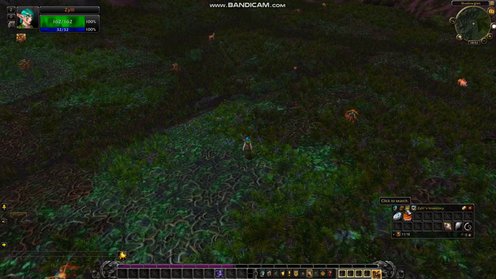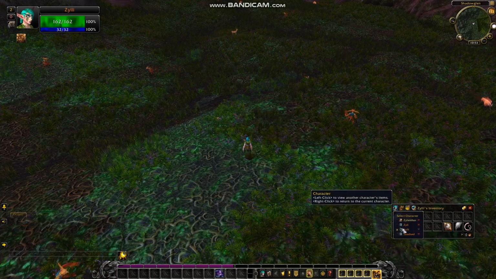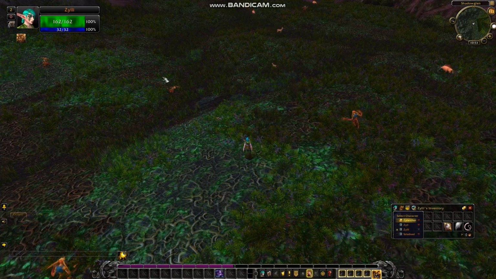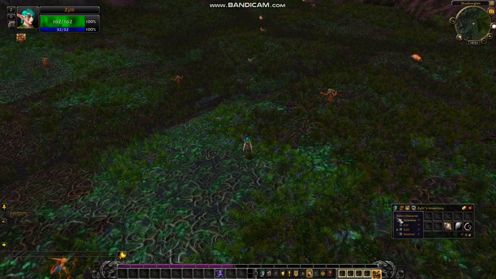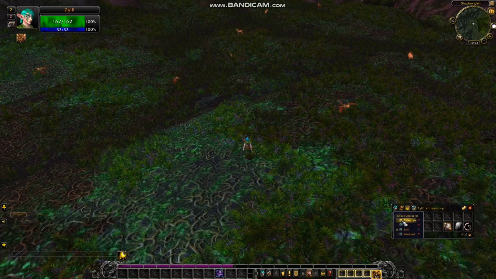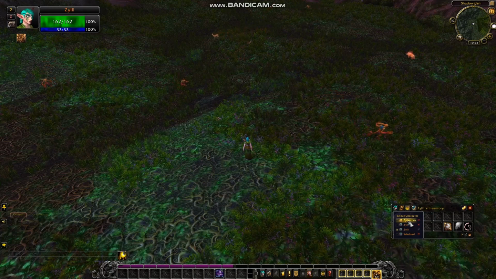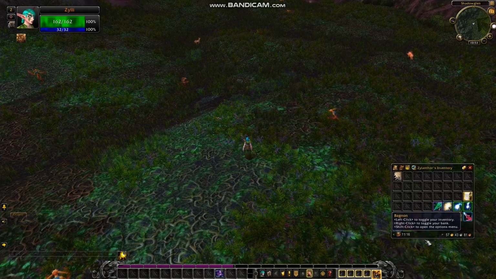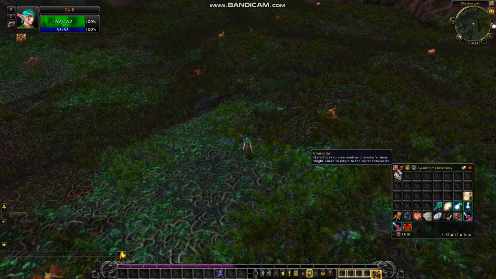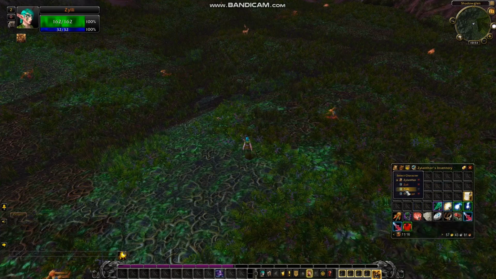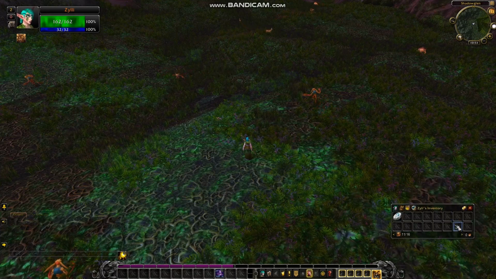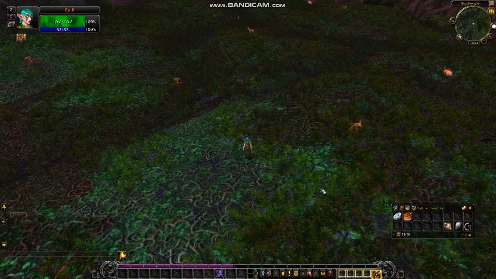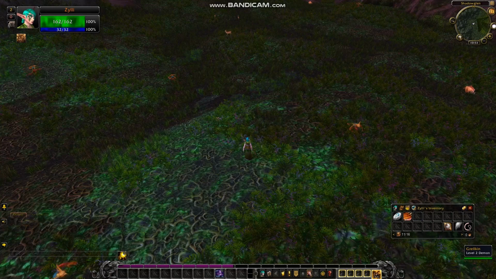Another awesome thing I like with this add-on is if you click on character here, it gives you all of the characters you have on the server. So if I wanted to say, okay, it's a brand new character, I've got no money, or let's say I wanted some copper ore because I need to make something, I can't remember if any of my other characters have it, I can click on Xylanthor, my rogue, and I can see what he has in his backpack. I can click on my paladin, or a different one of my characters, and I can see what they have in their backpack. And then I'll know, before I have to log on and log off all the time, who has what, which is super handy.